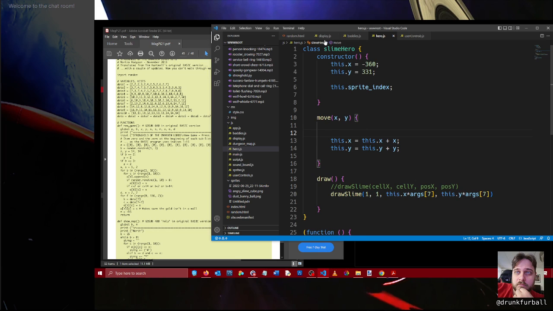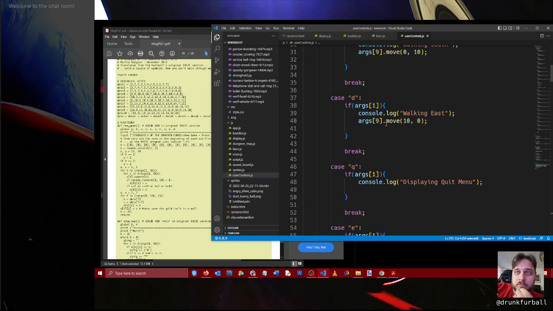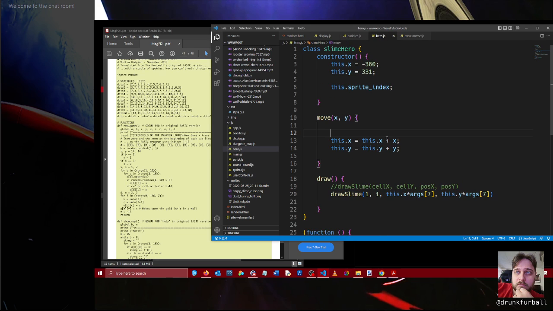His move function is still going to move him around, but it's going to be based on, instead of these key presses, what's his remaining velocity.